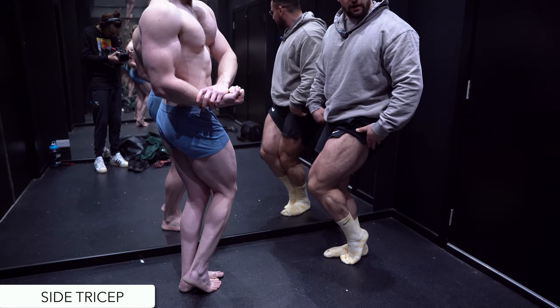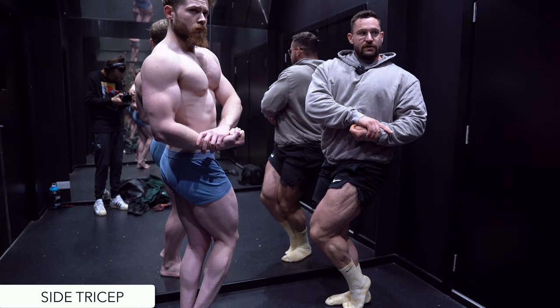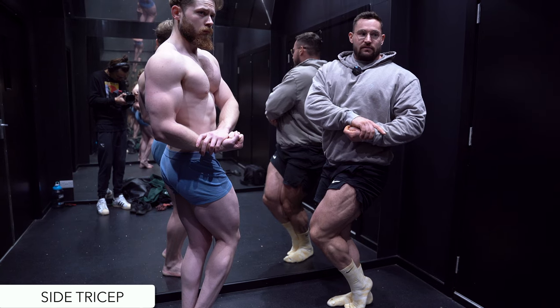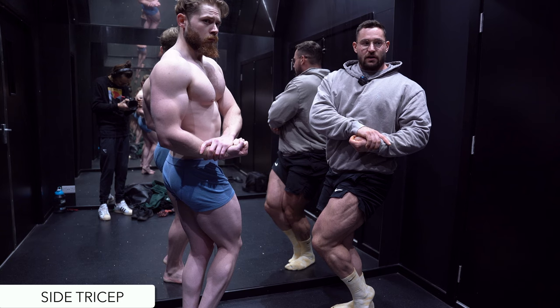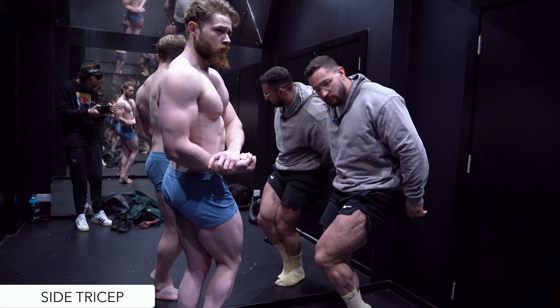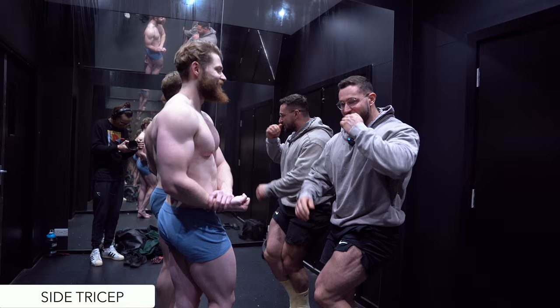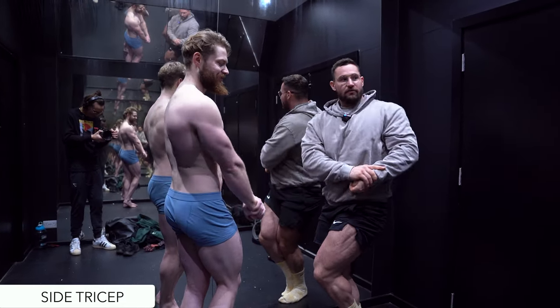So we're in our side chest. They call for side tricep. Again, make it look nice. It doesn't have to be crazy transitions. Like I say, ultimately the physiques win, but you don't want it to be just side tricep and you go, and then you're into it. You want to create a bit of drama, a bit of flow, so make everything look nice.